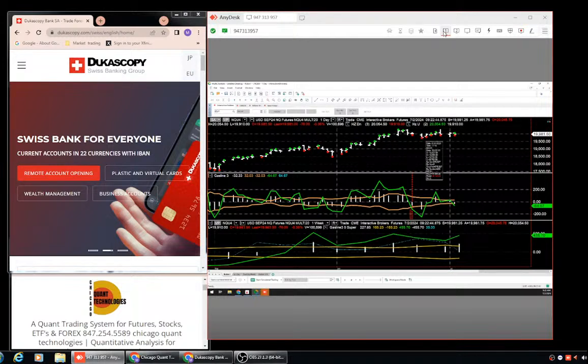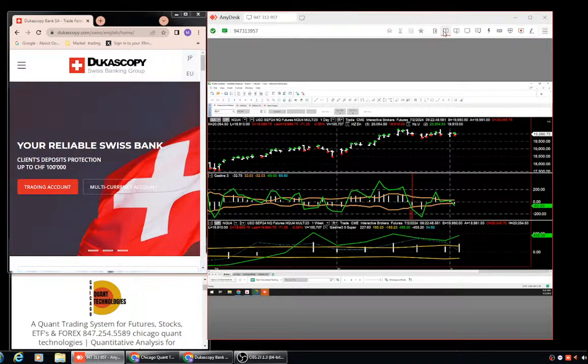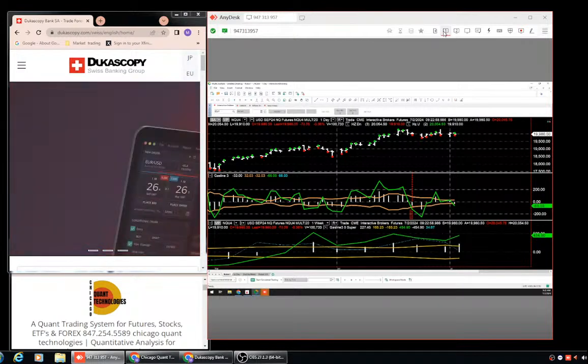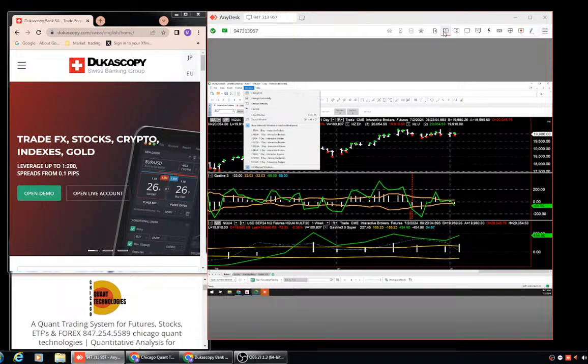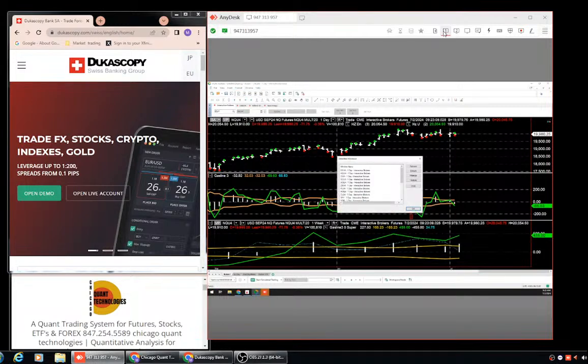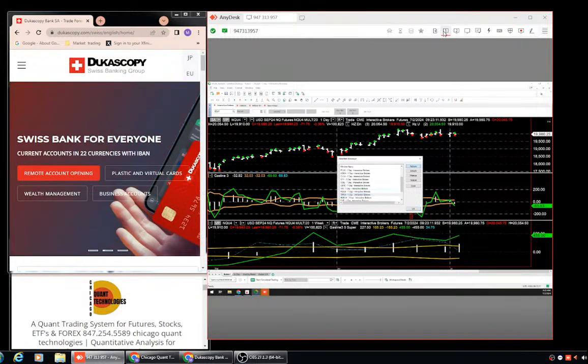But remember, this index is made up of Microsoft and Amazon and Tesla and Google and NVDA. It's got an Apple. It's got all these strong companies that people don't want to sell. They want to hold on to. So it makes it very hard for these products to go down in value. Then last but not least, we'll take a look at the Dow Jones Industrial Average.